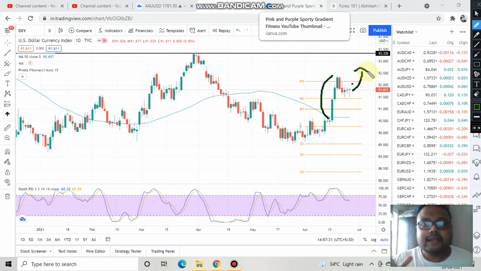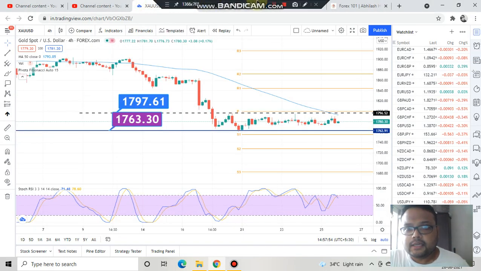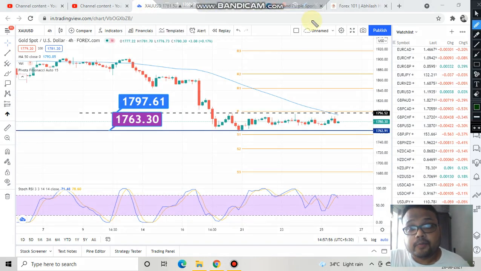If any bad news doesn't come out, then the dollar will try to go up, and if the dollar starts going up again, then the price of gold will fall. So let's look at the market opening on Monday, and also keep your eyes on the price of the dollar index. If the dollar starts going up, the price of gold may fall. So let the market open on Monday and see where the price opens and how the price reacts.